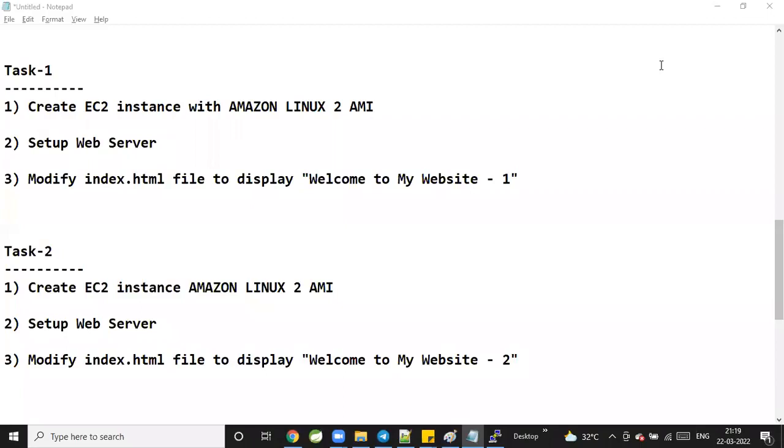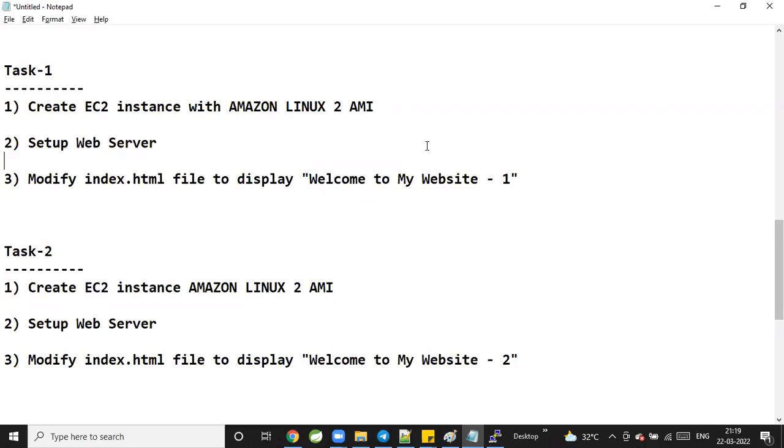Already we installed Apache 2 in Ubuntu. Now I want you to install a web server in Amazon Linux 2. You have to research which command you need to use to install the web server in Amazon Linux, and complete that task before tomorrow's session.